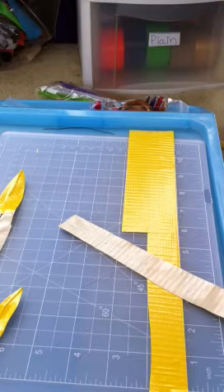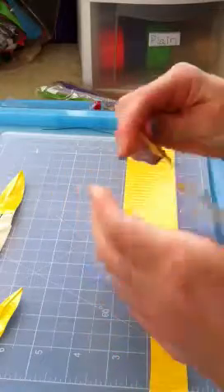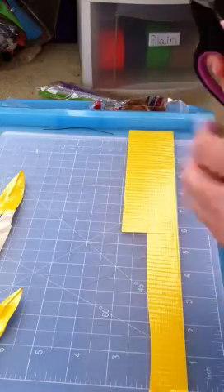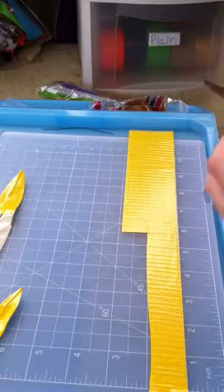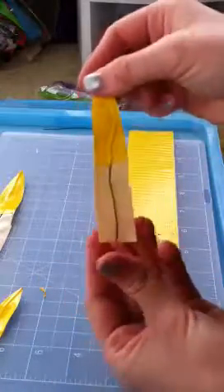You don't want to make it too long because you need a little bit of the adhesive so you can actually stick the petal to the flower. Fold it down like that, then take your scissors and cut out a petal shape. I'm really bad at cutting out petals, but that's okay — petals aren't perfect. So it'll look like that.